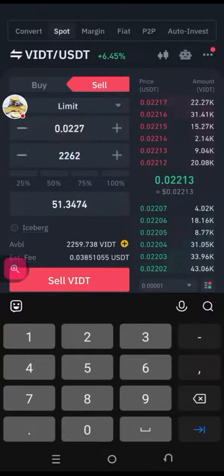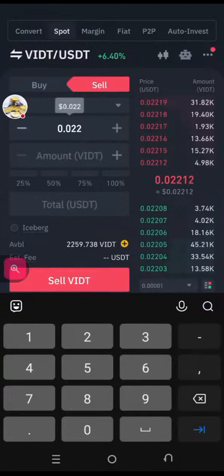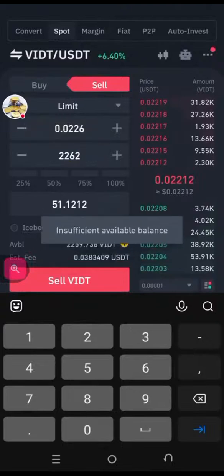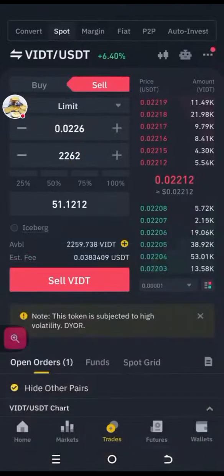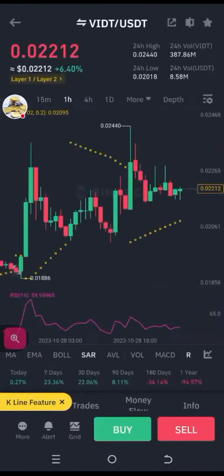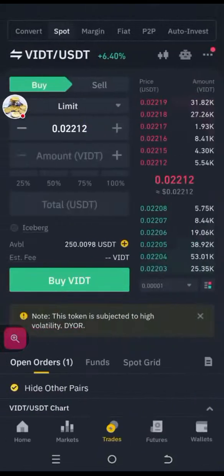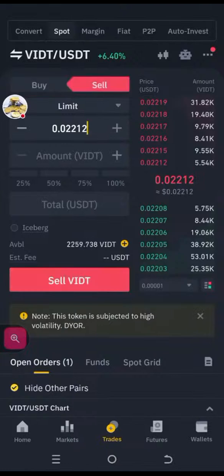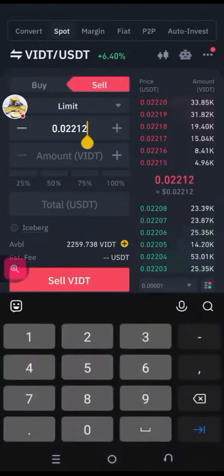Let's see what we get. Okay, $1.34. 227 looks risky, so let's put 226. Okay, let's see whether it's going to work. Not that much, $2, 2%. Let's move. This one looks like it's going to go. Let's put 226.